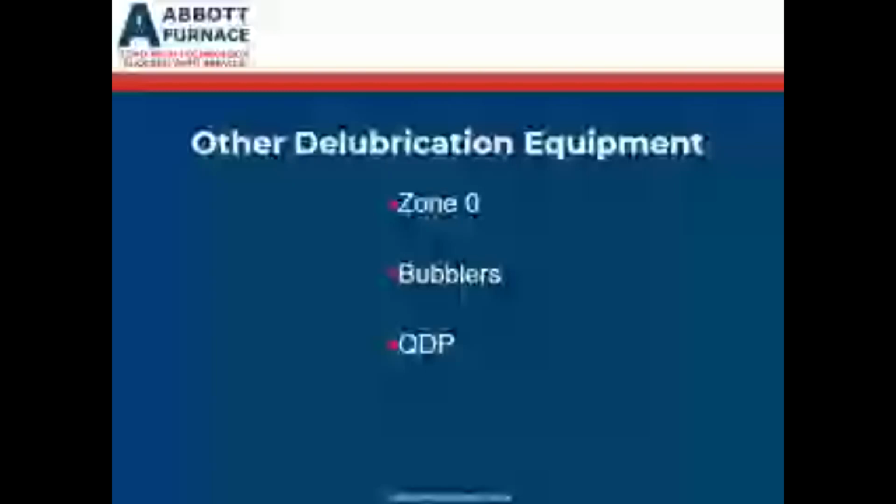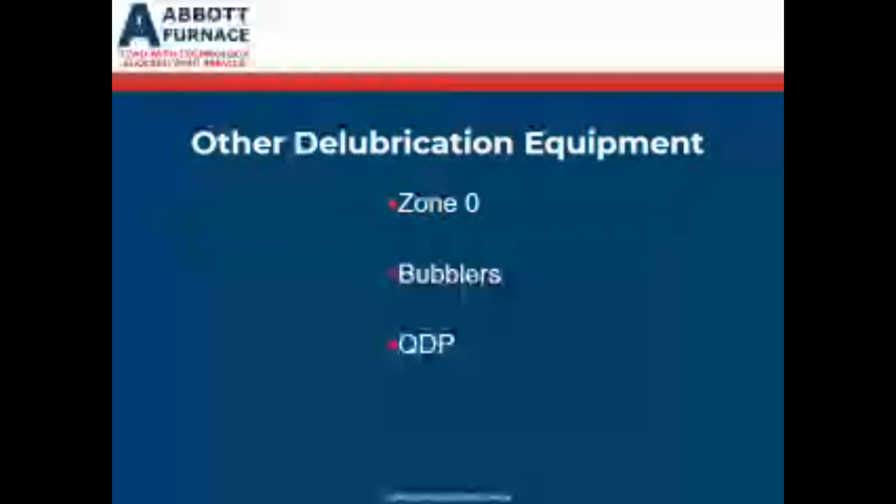Another thing that we do on the market is called a QDP. We have some pictures of those on here. What we do in a QDP is effectively fire a gas burner to create water vapor. And then that higher dew point allows the oxygen to react with the carbon and keep that in a gas form so it can be flushed out of the furnace.